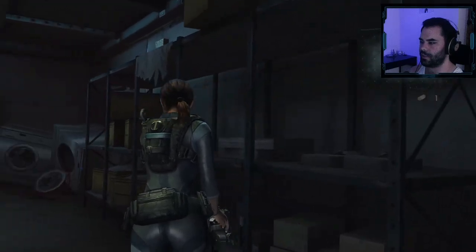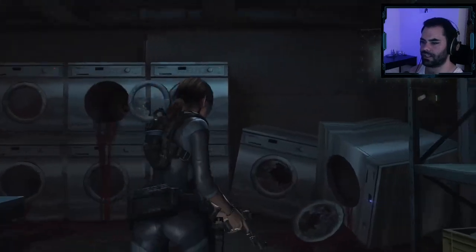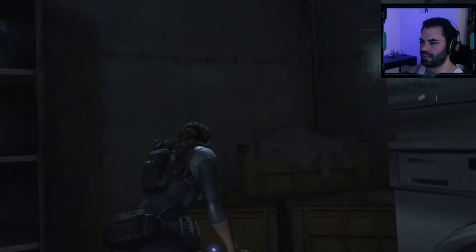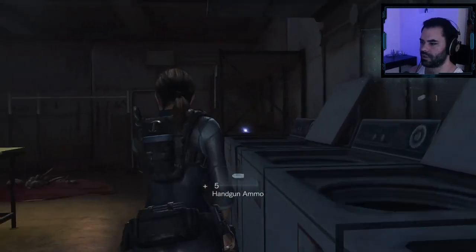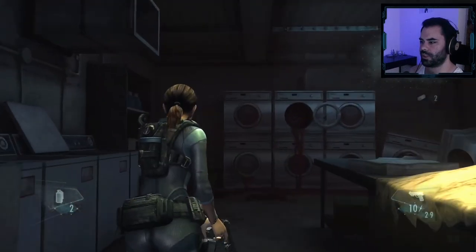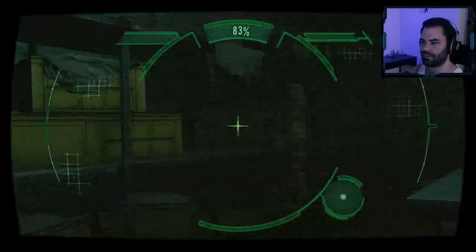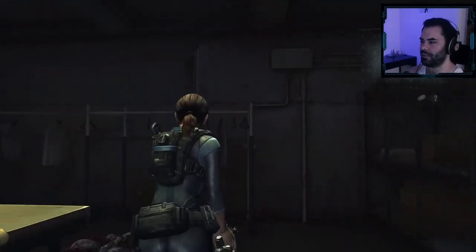So I have to just scan the room. Yikes. One hand grenade. Let's see if it was worth it. 5 bullets. Another 5 bullets. And a green herb. Alright, that was worth it. Because that basically paid off for what it took me to kill this guy. Okay, so we're gonna have to scan every freaking room in the game. Yikes.